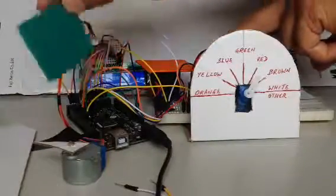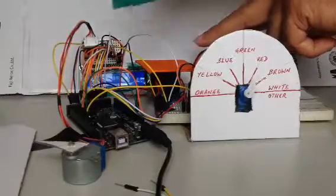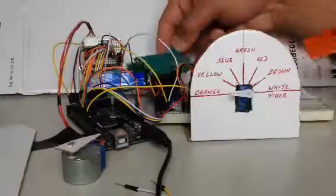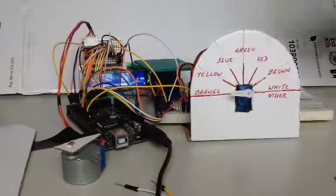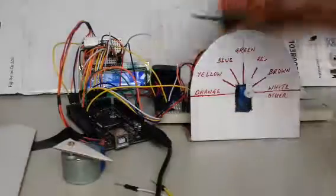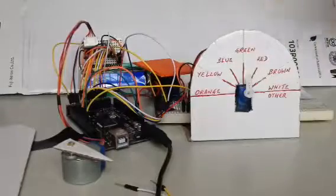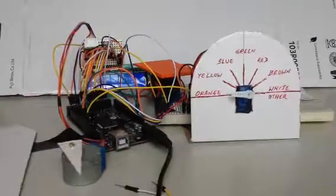As you can see, after every 90 degrees of rotation, it will be used to pick up a colored object, move it 90 degrees and check the color, and then at the next 90 degrees it will drop into the slot. That's it, cool. Even if you have it slow, it should go to orange this time. Beautiful, thanks a lot.